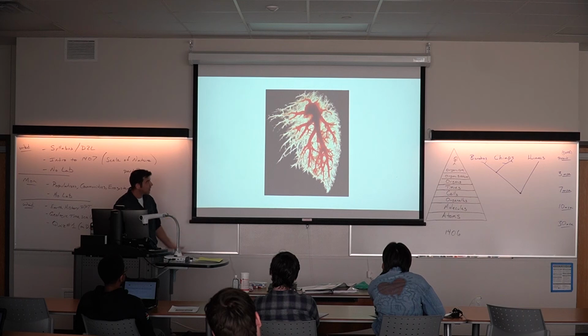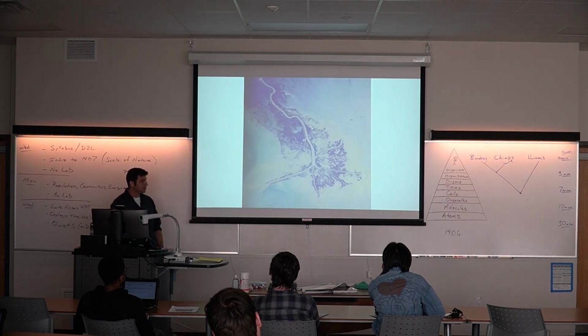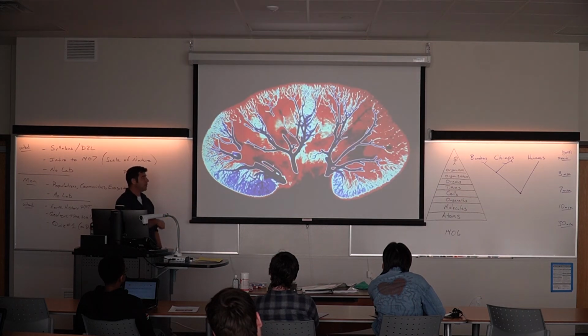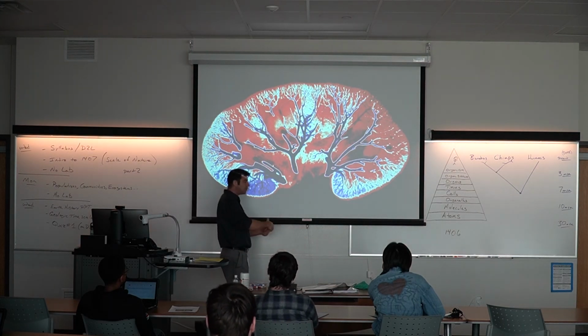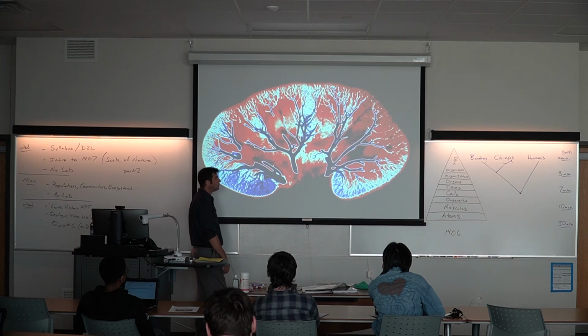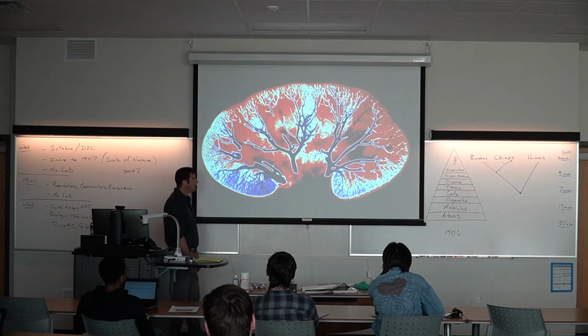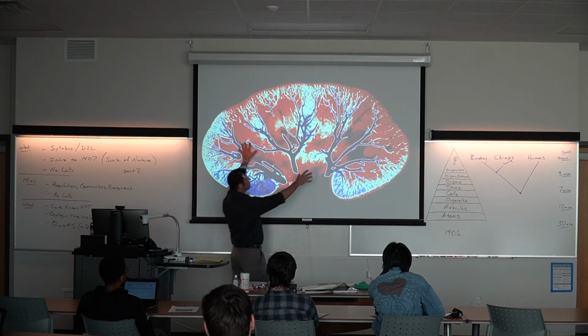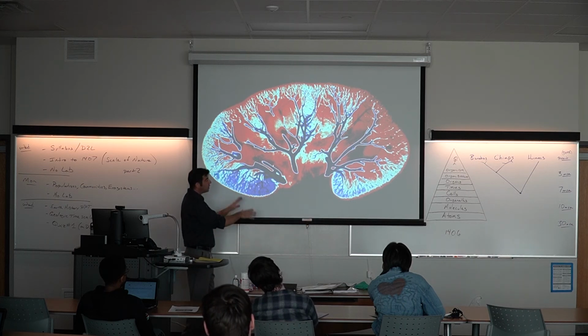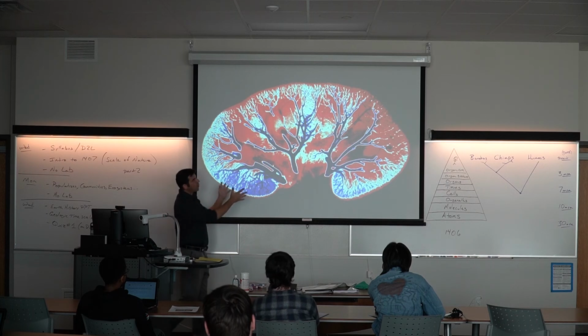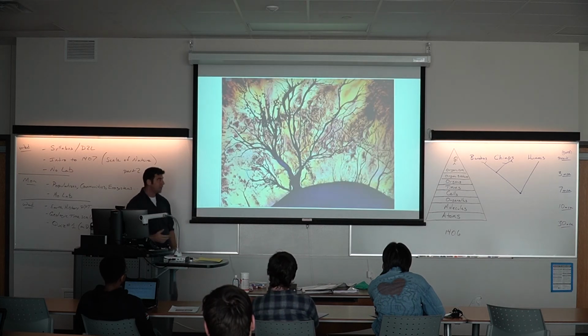This is an organ inside the body. This is a satellite image of a portion of the earth. Here we are back in the body again. This is a cross section through the kidneys, and the kidneys are going to filter the blood to get toxins out, or maybe not just toxins, all kinds of things that the kidneys are removing from the bloodstream. But all of these tubes here are going to process that filtrate, lead it into the ureter and take it over to the urinary bladder. But structurally, this branching nature looks very similar to other things that we see in nature.